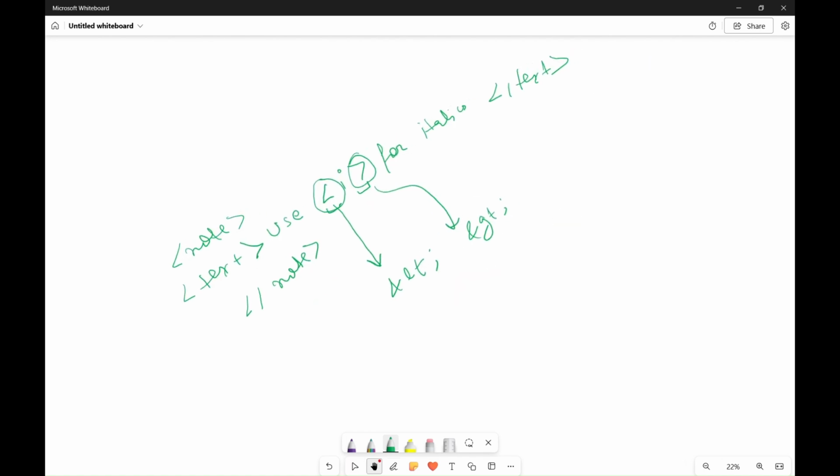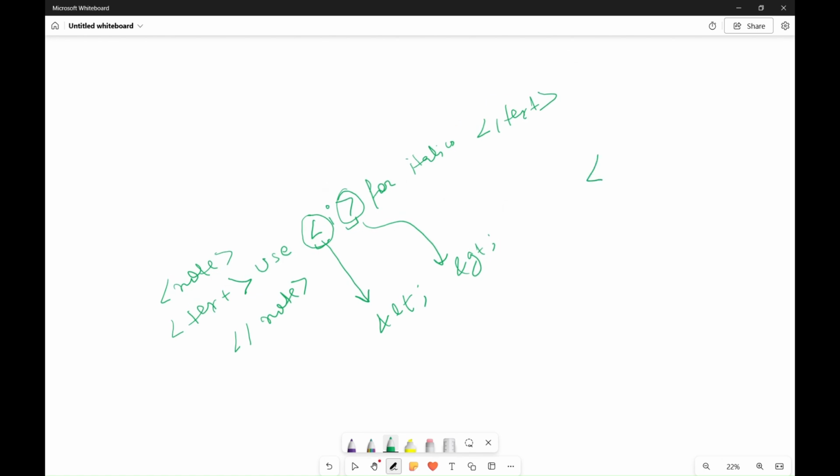Here I will tell you some of the entities: we have less than, greater than, ampersand, double quotes, single quotes. This is ampersand lt, less than, this is ampersand gt, greater than, this is ampersand amp, this is ampersand quot, this is ampersand apos. There are other entities as well which you can explore and learn.